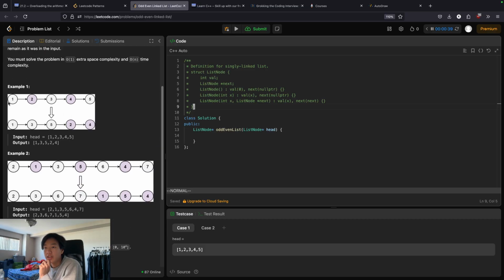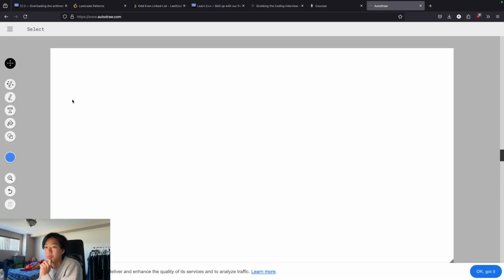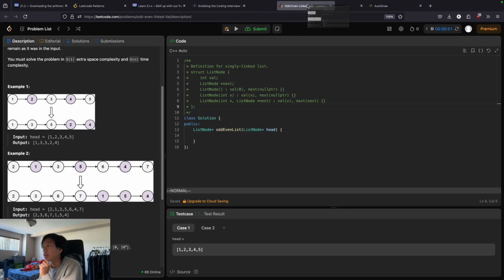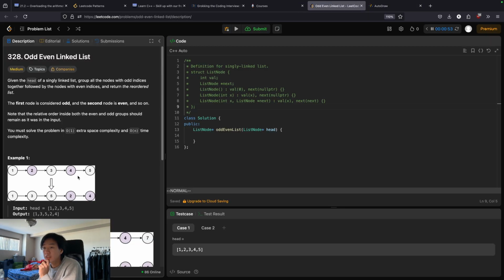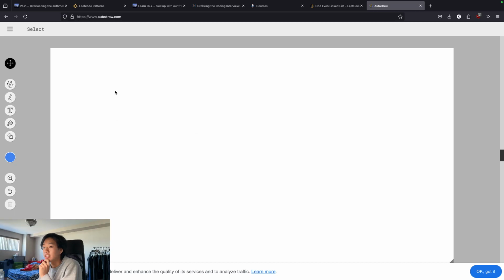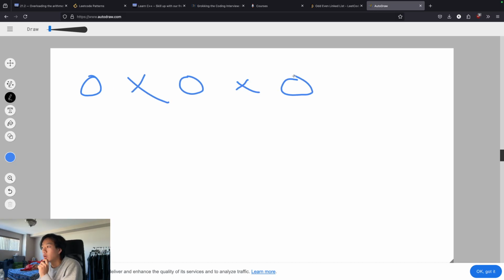So if we look at here, we have even, odd, even, odd, even. So then even, odd, odd. And I actually have a notepad over here, but I'll draw it out instead. So these are my thoughts about this. I think we just draw this as x's and o's, right? O, x, O, x, O. So here we want to do O, O, O, x, x.